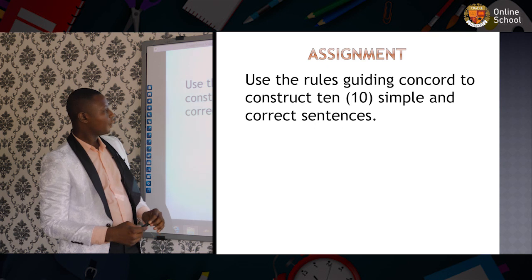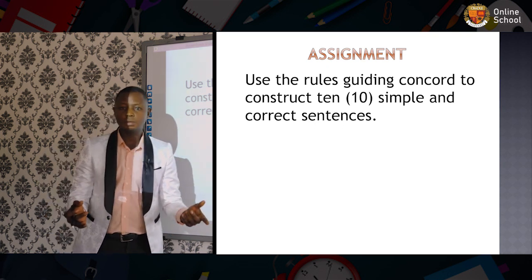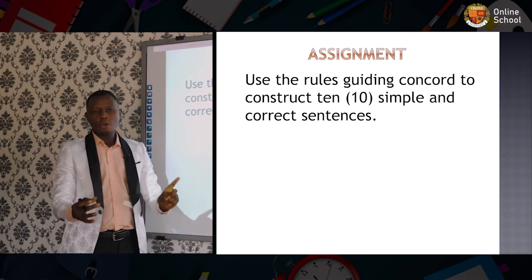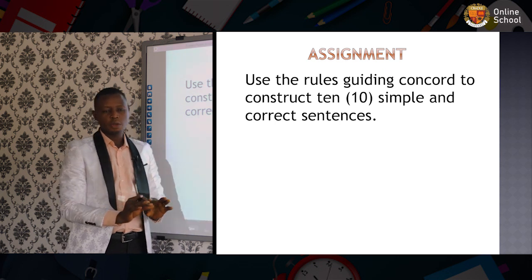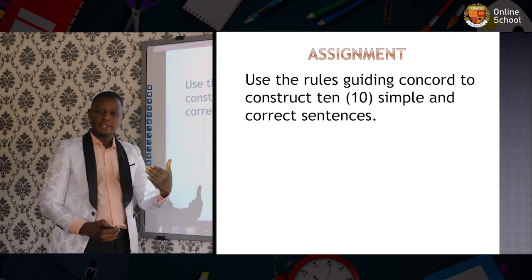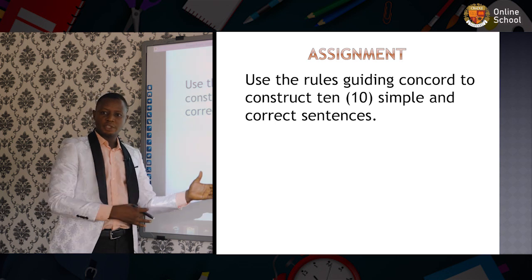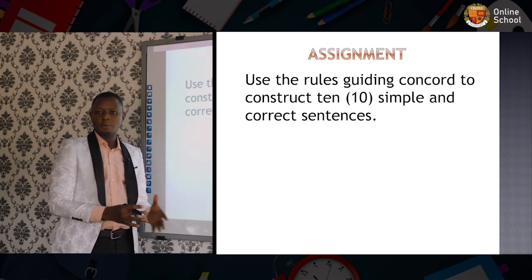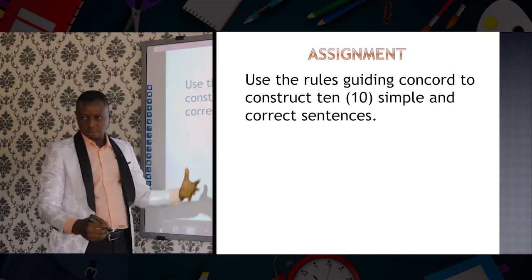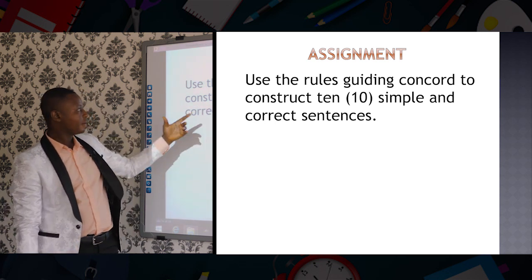Before the assignment, I want to ask a question. Is there any of you that doesn't understand the meaning of concord? If you don't understand the meaning of concord, please listen again. Concord simply means an agreement between the subject and a verb. Is that clear? When the subject is plural, the verb must be plural. Vice versa. And in every rule, there must be an exception. Take note of the exceptional rules I've given.